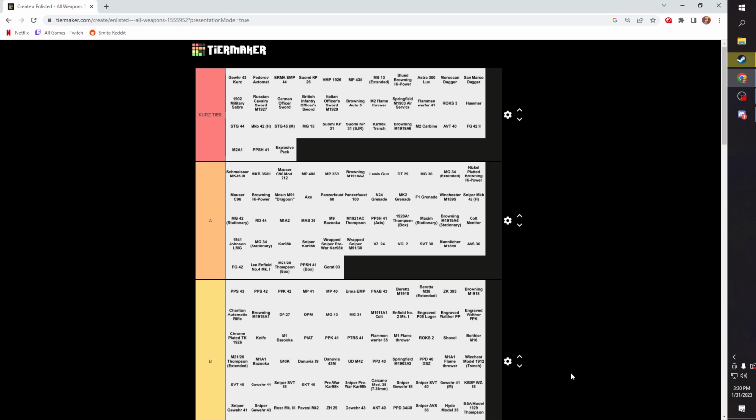This is all from memory. I'm trying to remember the other weapons in the game that the Japanese have. Lunge mine is like probably D tier. I guess you can put it in like D tier, C tier, whatever. What other guns, guys? Springfield USMC. The USMC Springfield is A tier, just because I really like its sights.